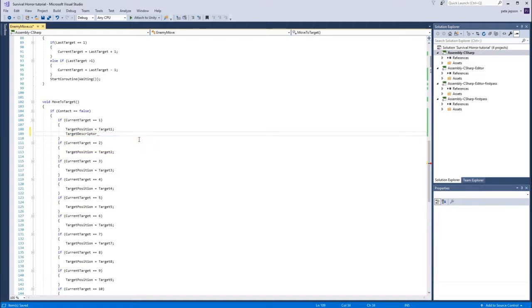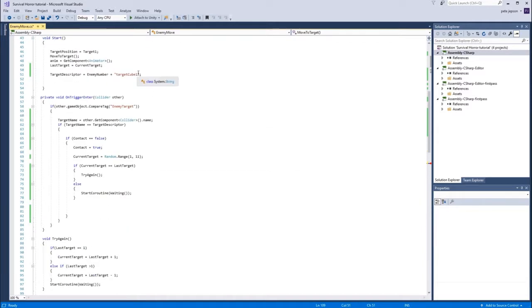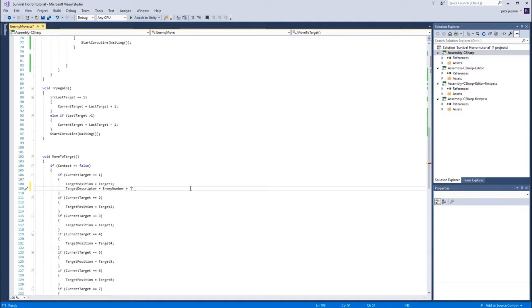So target descriptor equals enemy number plus, and then we need to do a string reference, and obviously it is the same as this, so target cube 1, and obviously put a semicolon on the end. So we're updating that target descriptor to the correct target.